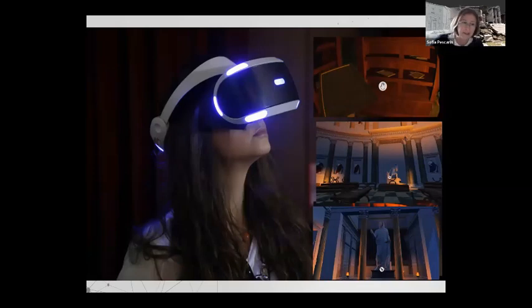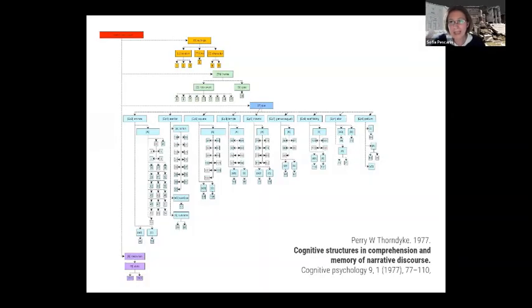The entire story has been organized in a certain way. So we have decided to follow a specific theory called the story grammar theory by Thorndike. It was a theory of the 70s, and the entire storyline was structured hierarchically. And the reason why we decided to use this specific technique is that it was proved that this approach simplifies memorization and memory recall, especially in the higher part of this hierarchy.